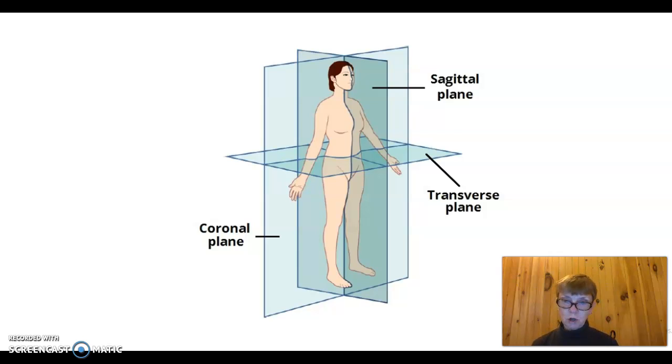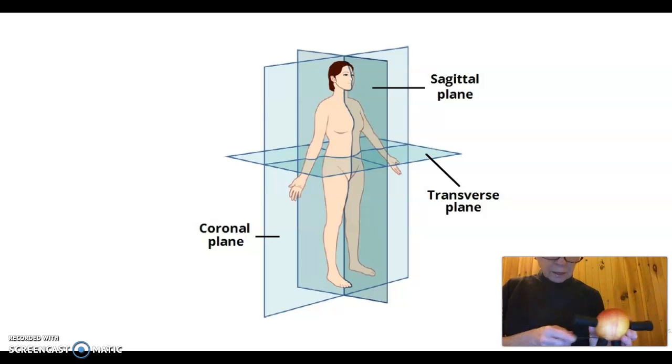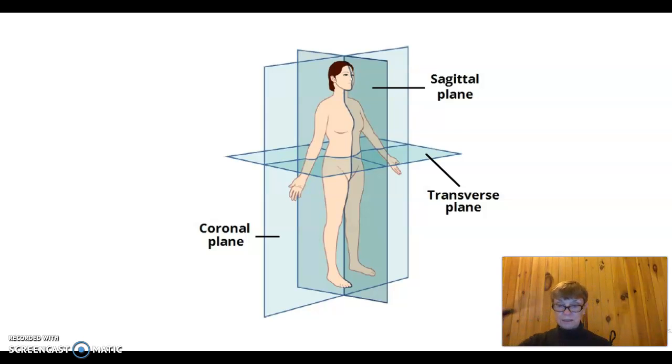And I would say one of the more common times that a transverse plane would be used is removing a kidney. We had a teacher who's retired now, Mr. Moore, and Mr. Moore had a brother-in-law with failing kidney disease, and he was a blood match and a protein match. He offered his kidney to him. And so what they do to remove a kidney is that they would do the transverse cut, and then a second transverse cut, and this is the back of the person, and they would remove the kidney that way. So the transverse cut is cutting that person in half, or making an incision that is sideways or horizontal.